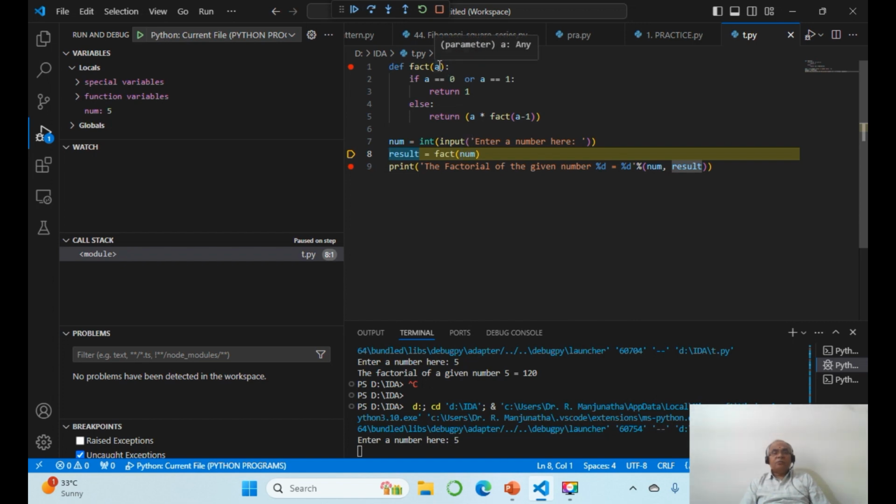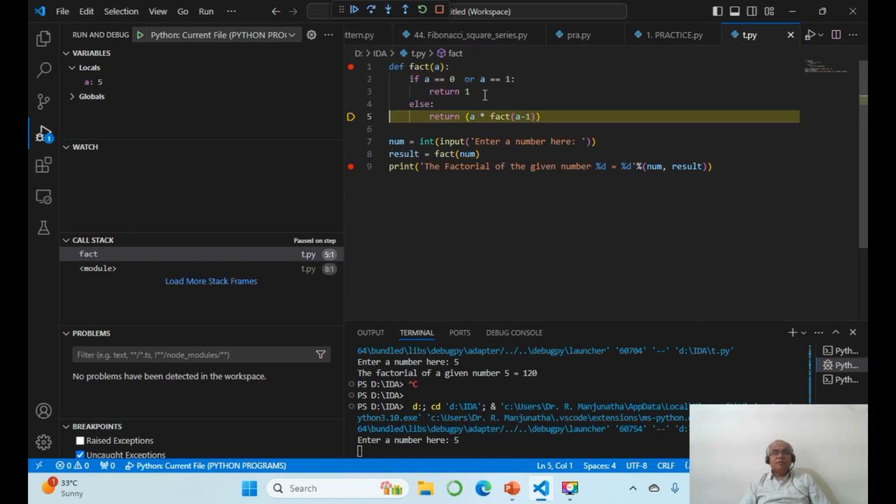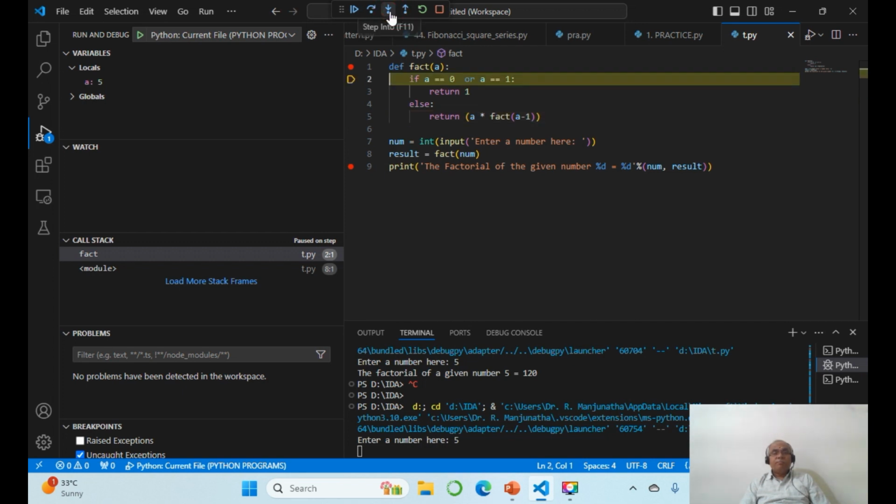What is the a? A also becomes 5 now. A is 5. Is 5 equal to 0 or 5 equal to 1? No. Skips this. Comes to this return statement. A is 5 and fact is 4. So what it does? 5 star fact 4.